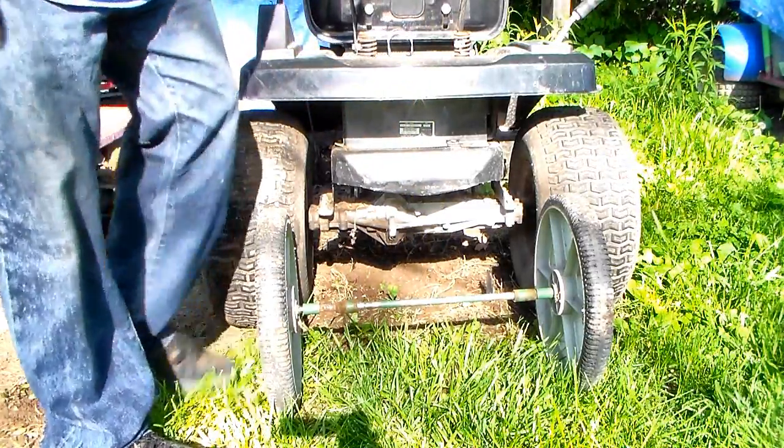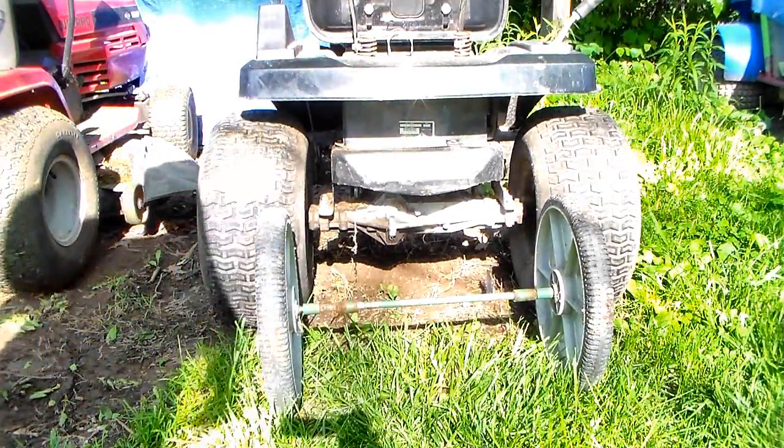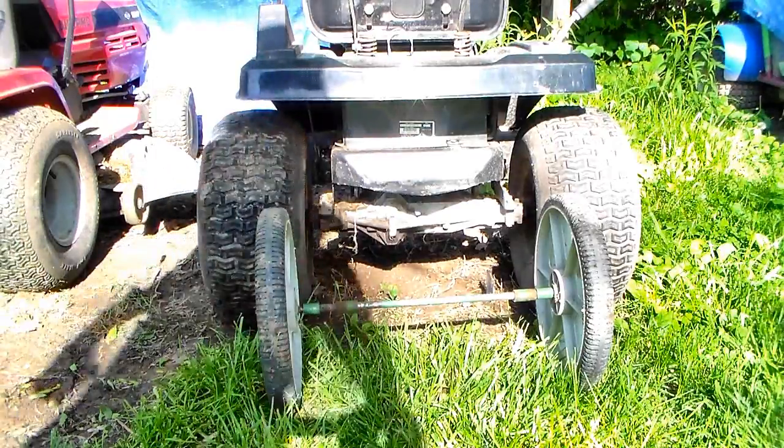So I say raise it up 7 inches. That'll make it easier for me to unload when I get stuff on it. I'm getting old. I don't like to bend over that much.